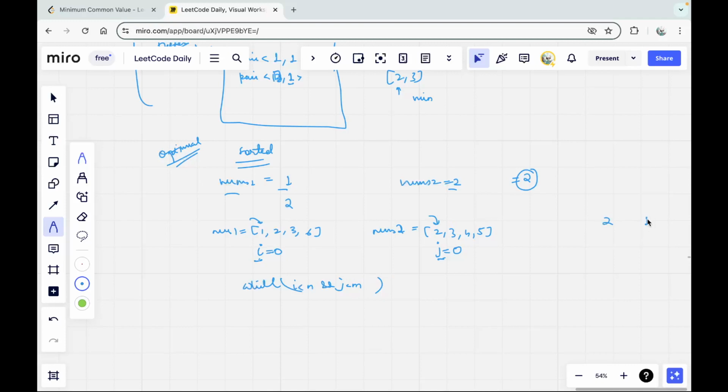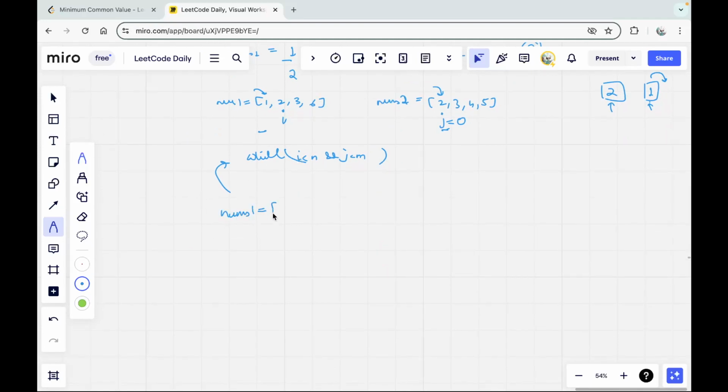I know that 1 is the minimum value and it could be a solution, which means I need to find whether there is a 2 inside this array. So I have to move to the second minimum and move my i pointer here. So here I would get the answer. Then again, we'll do another iteration and check, are nums1 of i and nums2 of j matching? Yes, then simply return it. Now let's say you traverse the whole array here and here. Let me take another test case, okay?